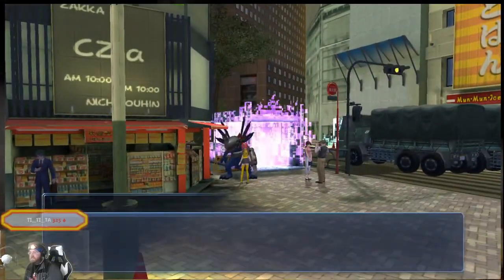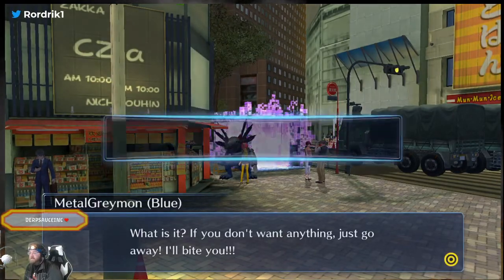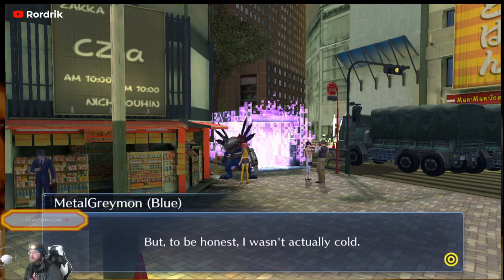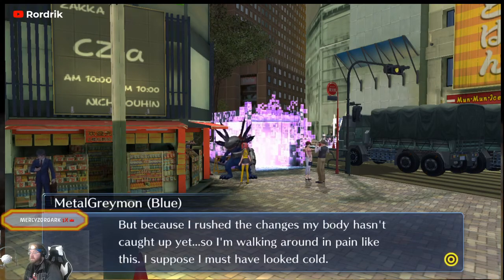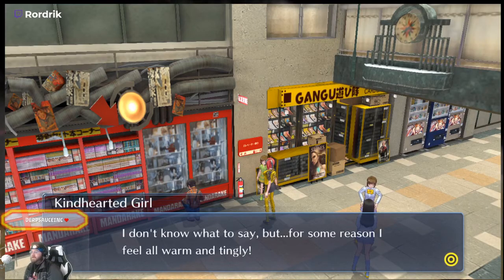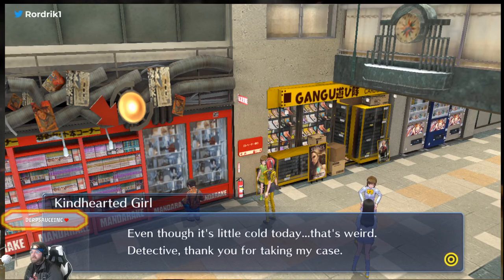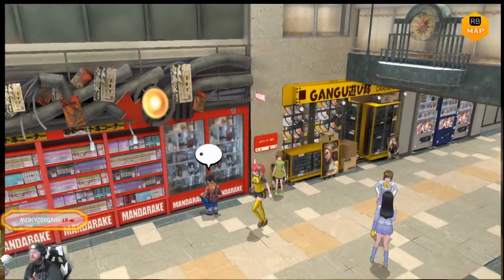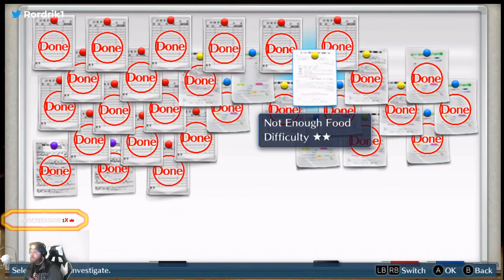So you can actually get this quite cheap, though, I mean, it's not really like it's going to break your bank to buy that 5,000 yen. And there's Greymon. You go and turn it into him. Sorry, Blue Metal Greymon. And you turn it into him, and he's thankful, and you return the music box to the girl, and everybody's happy.